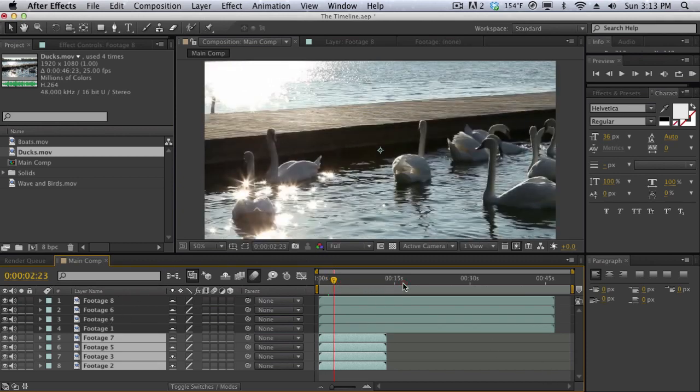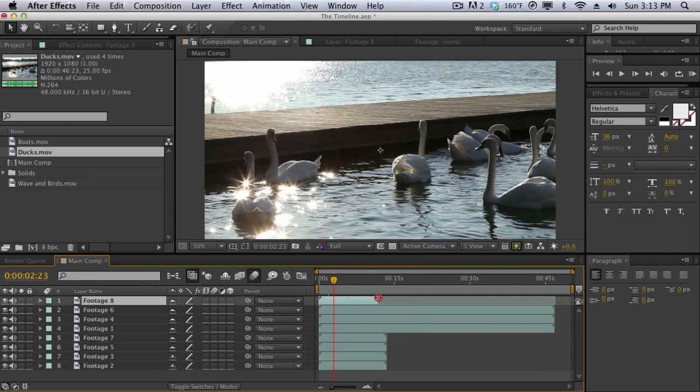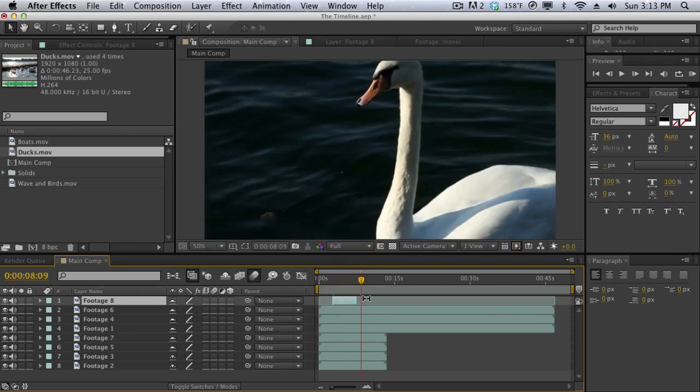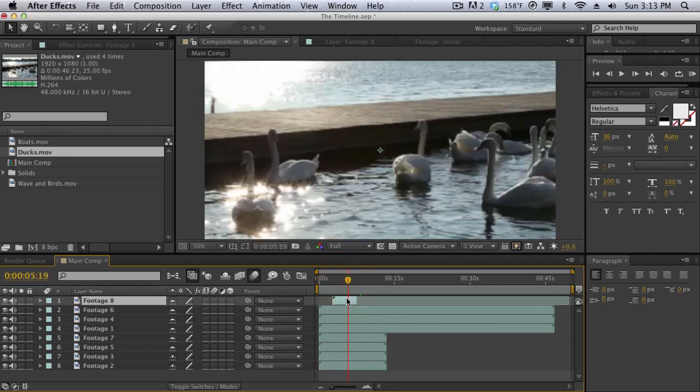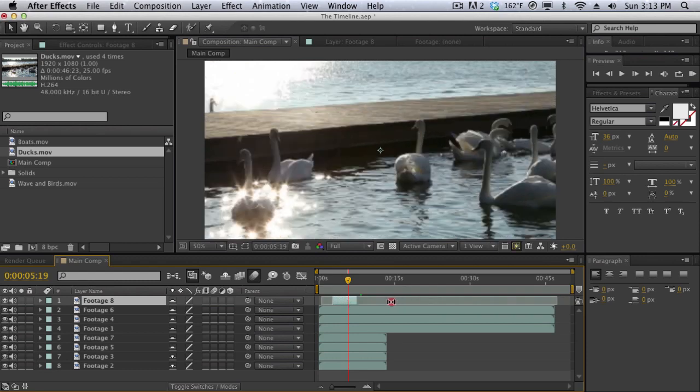To trim layers, we can simply drag the ends over like this, and maybe trim it from the front. Notice how you'll see a transparent bar here, and that's telling us that yes, there's still footage left over, we just trimmed the area. You can actually displace this transparent bar over a little bit like that, so it's just going to start right here. The solid bar is a time indicator for After Effects to know when the footage is starting, and then we can offset the actual footage on the starting points by sliding these over here.